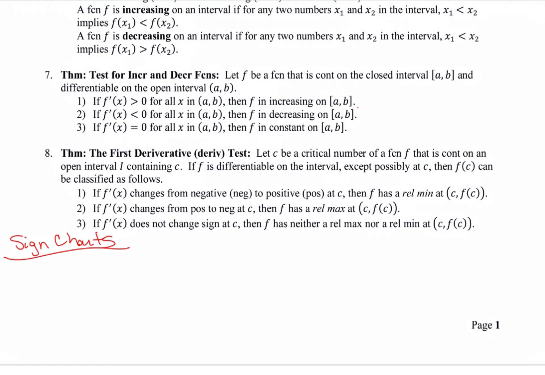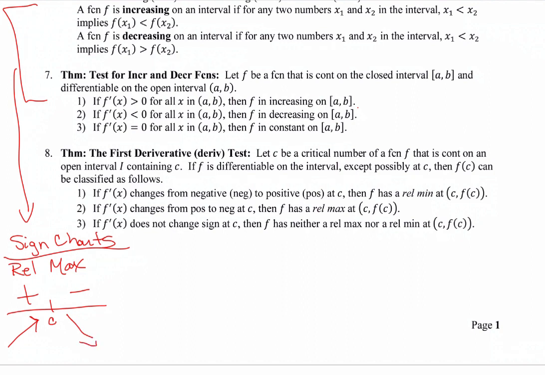For part B, that's the first derivative test. I'm going to show you increasing, decreasing, relative max, relative min, and then saddle points. This is putting together 6 and 7, and I'm showing you down here how to do 6 and 7. So you have a relative max, and your sign chart for a relative max will be your critical point. I want you to draw all your sign charts the same way I'm drawing them here. That is what a relative max sign chart looks like. A relative min sign chart looks like this: negative, then positive, so it goes down and then up.